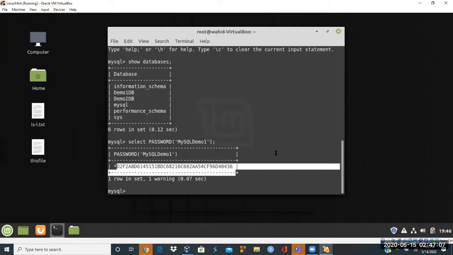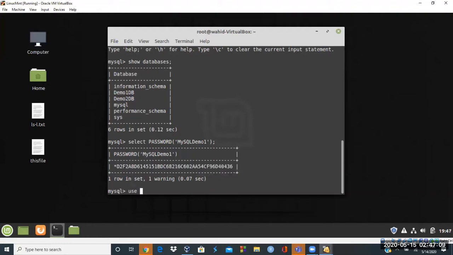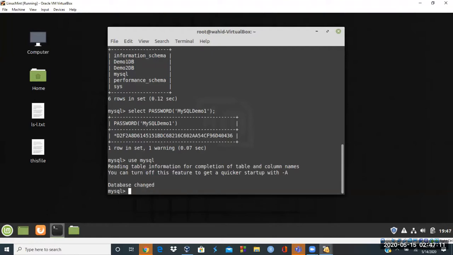So if I just go say use mysql, and then here I could just create database, I could do a lot of things. So in order for me to do that, I will query this one. Let me just make this one bigger.